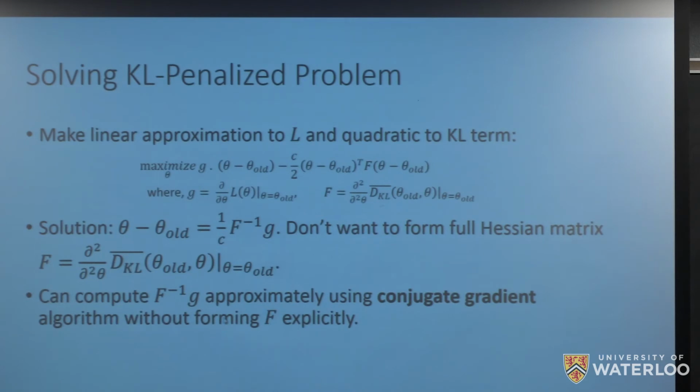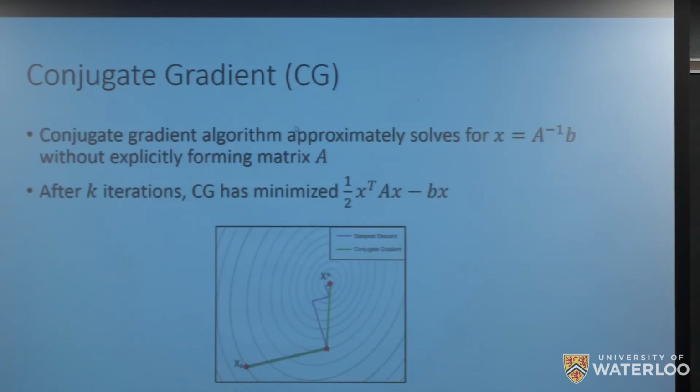So they said, okay, we're going to approximate this Hessian matrix in order to make this algorithm more computationally inexpensive. And they use a technique that already exists from maybe 40, 50 years called the Conjugate Gradient algorithm. What Conjugate Gradient does is that it can calculate F inverse G, where F is the Hessian matrix here. It can calculate this without even knowing what F is. I'll just give you a very quick intuition behind it. The paper does not give it, but I'll give you that.